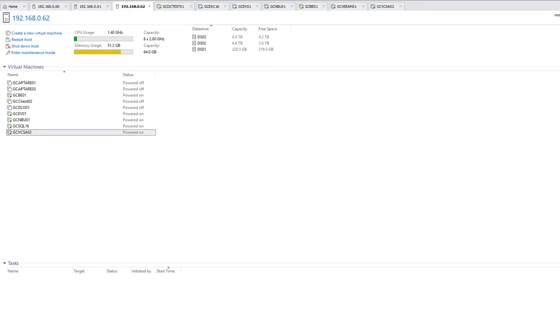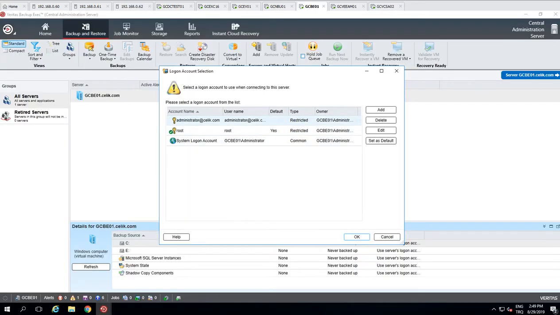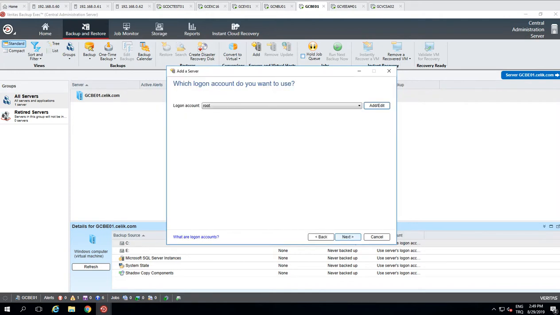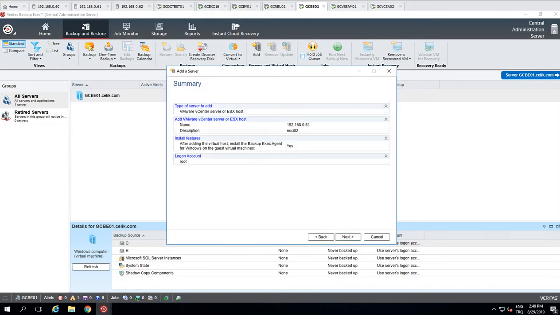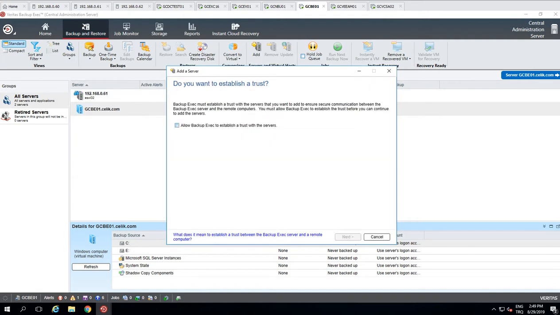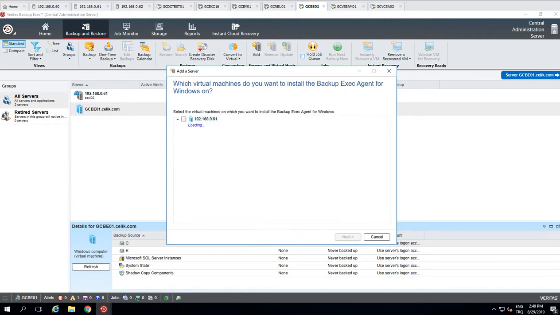I just use one ESXi server separate from the other systems because this is very important for me. Yeah, root account user and summary. Next. Yeah, backup is the best trusted server. Yes, of course. Yes.